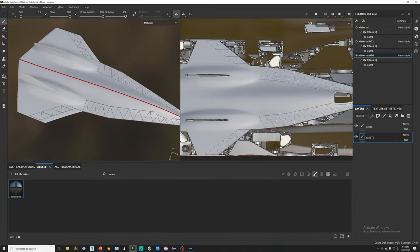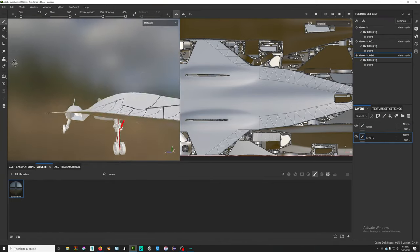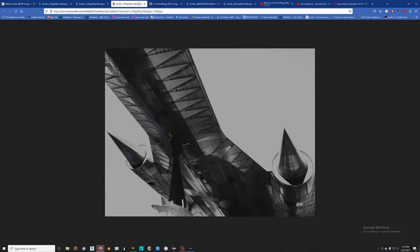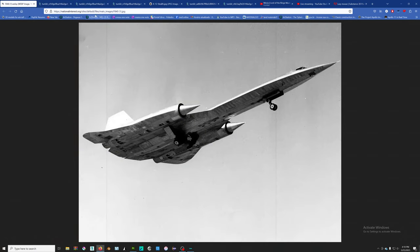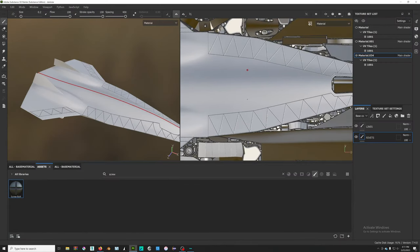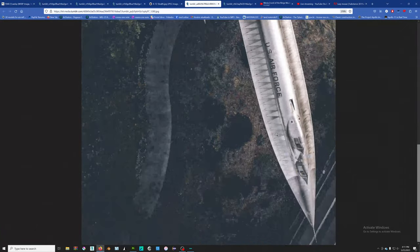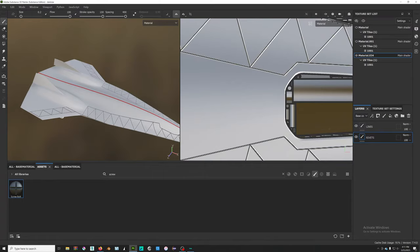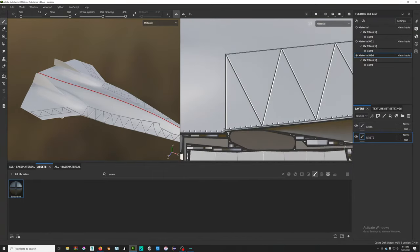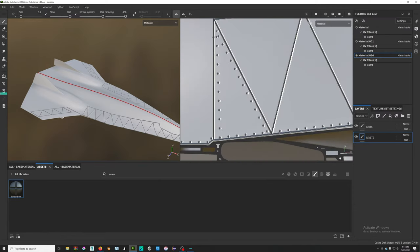This is the preliminary results of it. Mm-hmm. Let's make the middle part of the fuselage fuel lines. Mm-hmm. Yes. This spot is completely smooth, but this one is connected. Wait. Oh, I still have to do these triangles. Hey, triangle town. Click here. Click here. Click here. Click here. Click here. That's ugly.